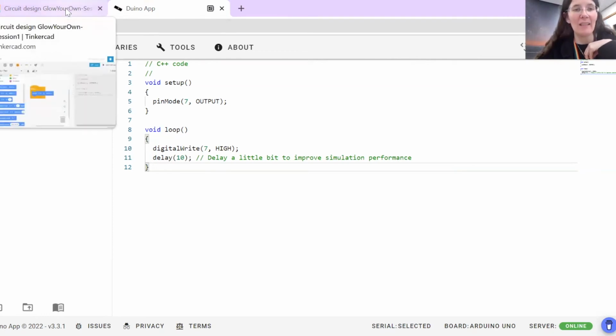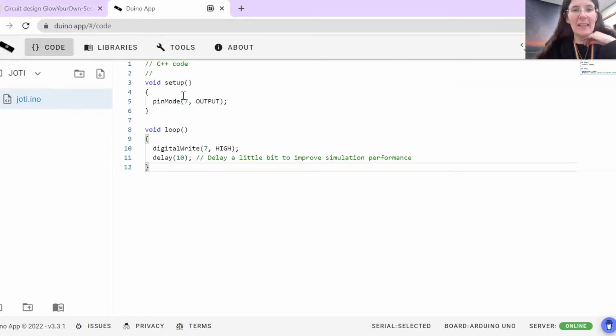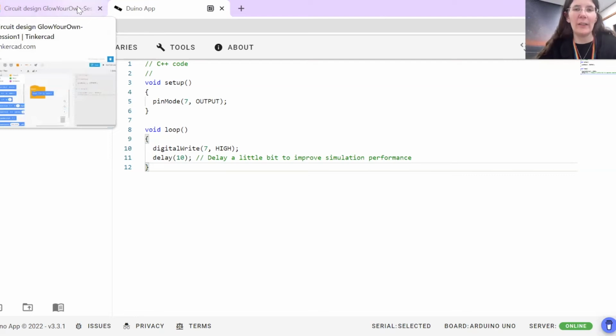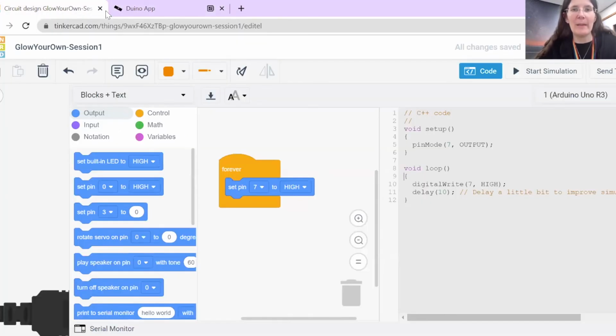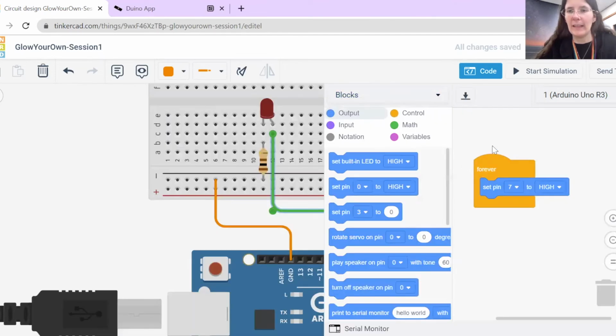In Tinkercad, the way you get this C++ code, that's the name of the language that we're using, C++, because we're really not very good at naming things. C++ is not a very exciting name. Once you are on the code, you will probably just see this that says blocks. This is the code that you created.